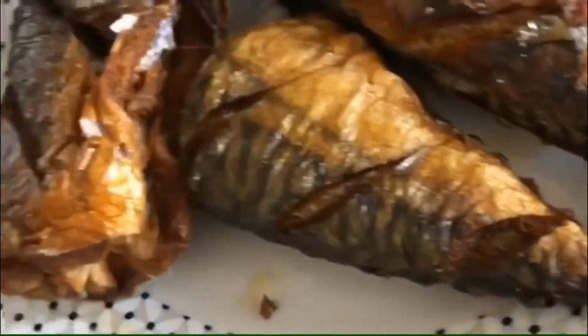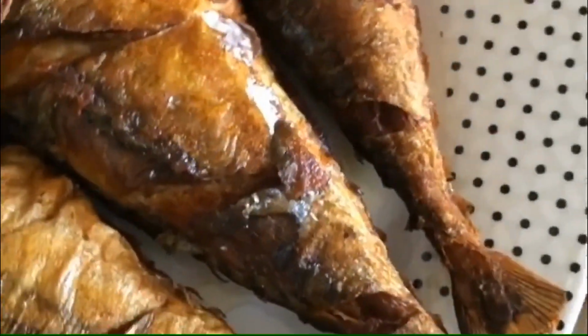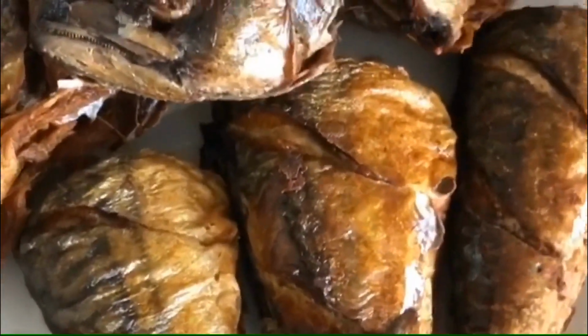So now we are going to go in for the stew or the gravy. Sorry if I say stew. When I say stew, you will expect it to have tomato puree, but this one is more gravy-like. It's not gonna have tomato puree. So I am cleaning my onions, and washing everything, the onions, the garlic cloves, and the pepper.